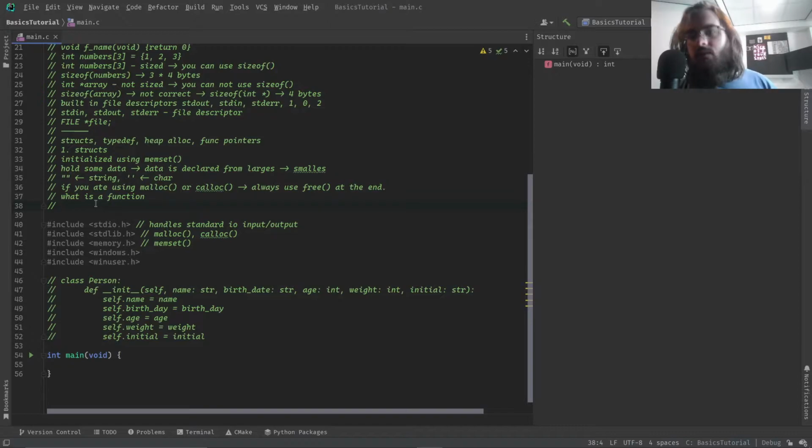It's basically just a little designation that points to a segment in memory where some other code is running, right?